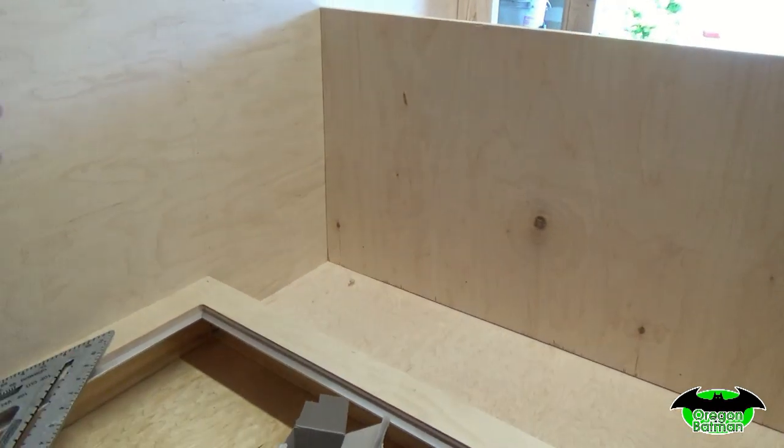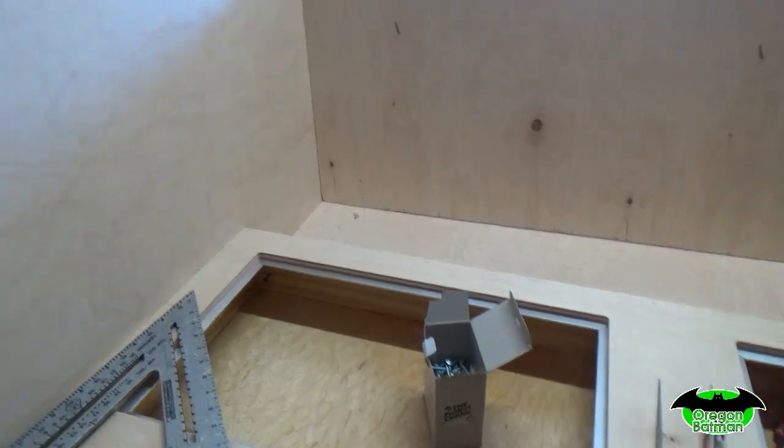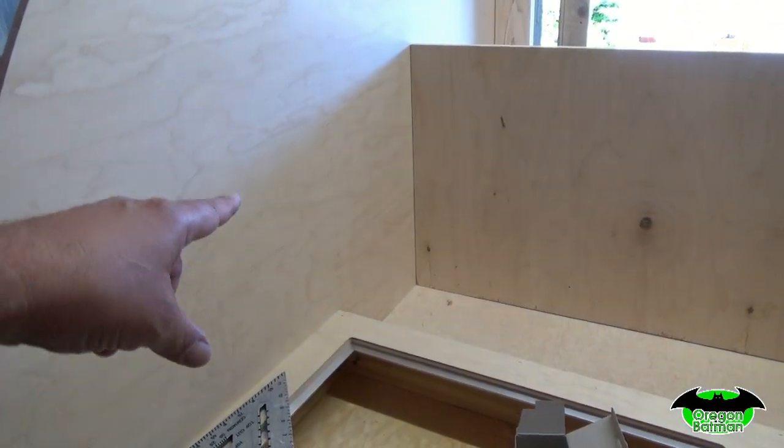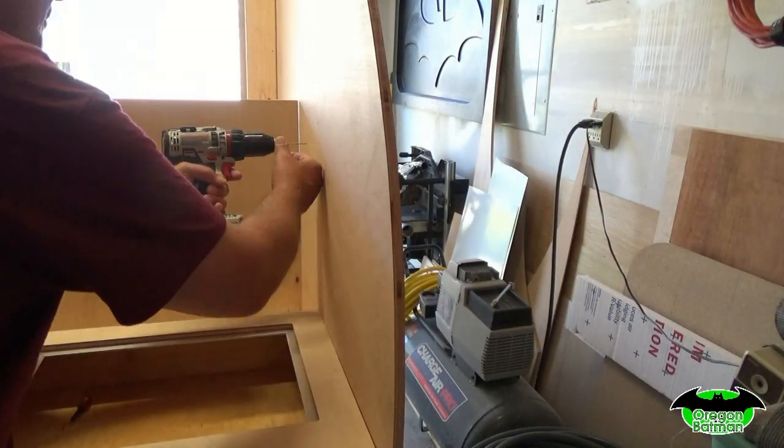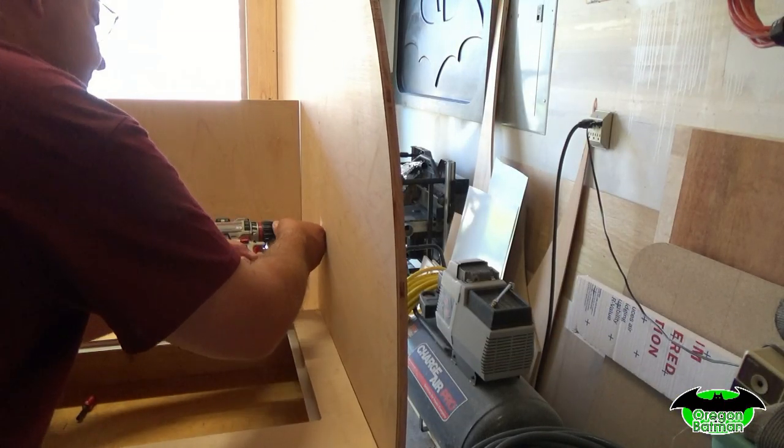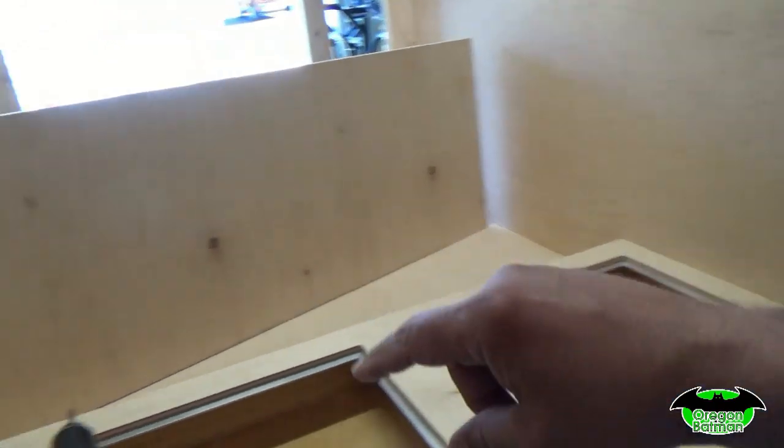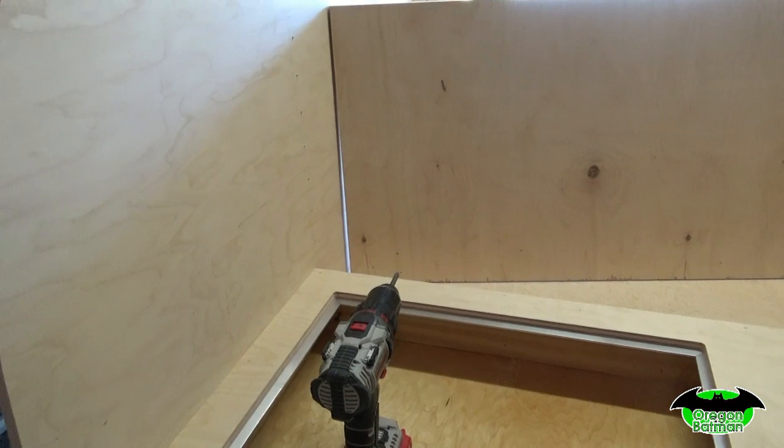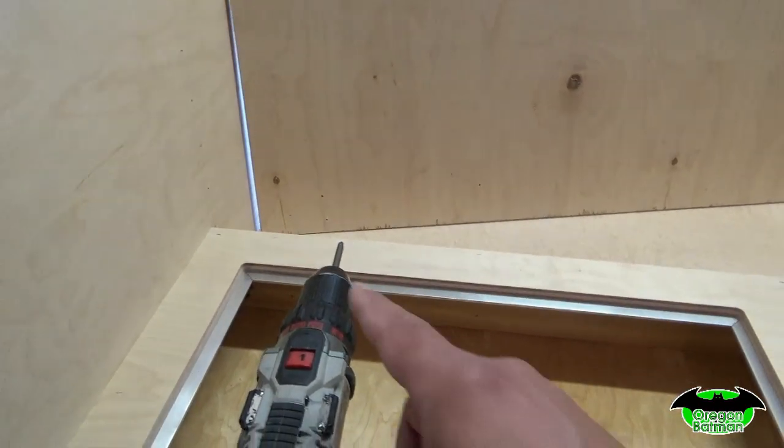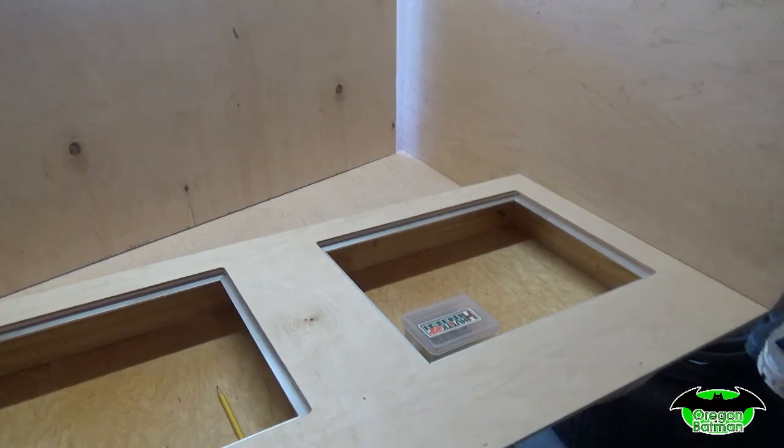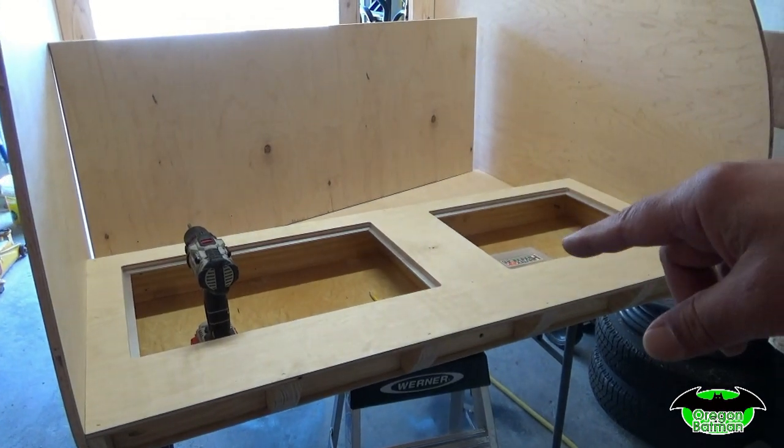Now we're going to pre-drill these holes. And then we can set the bulkhead back in place. Get it glued at the bottom. Screwed down on the bottom. And then we can line it up on our marks here to make sure it's square. And then fasten from the outside. And our bulkhead is installed! Woo-hoo! Alright, now that you have all of your holes pre-drilled. We've got holes on both sides here. From the outside, we're going to fasten. And now we're getting ready to spread some glue along the bottom here. We'll push it in place. And attach some screws. And then we'll get it all buttoned up. And then we can say that we're done with the bulkhead. So let's get some glue on there. And we'll run a few screws. Hey! We're moving right along.